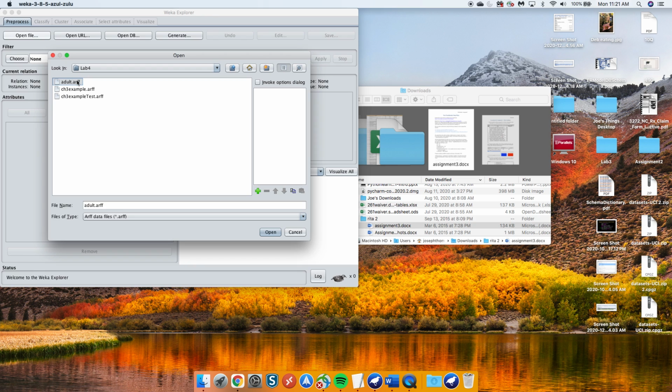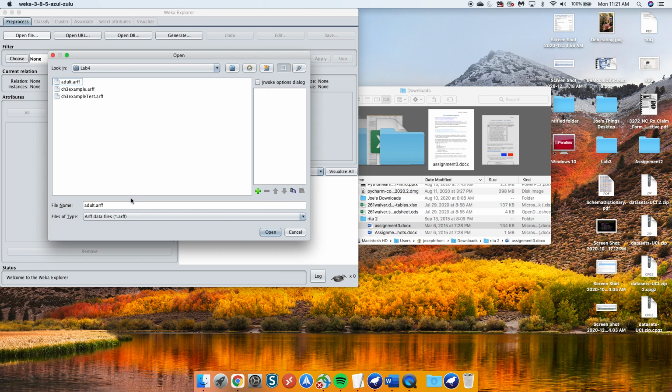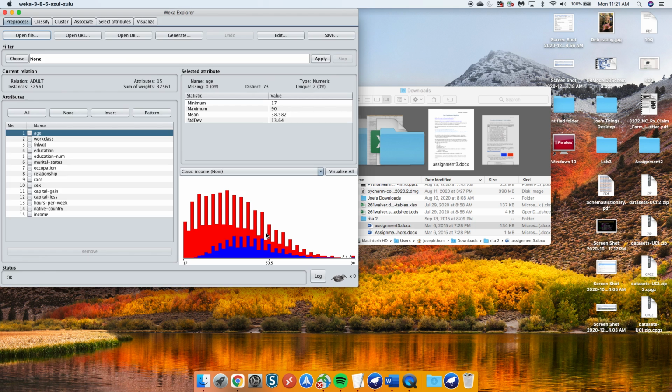So you can see here that I have this adult.r file, which I actually had to learn how to convert from a CSV to an R file. And I will go ahead and link those directions in my write-up. But it was very interesting. It's pretty simple if you have a CSV and have a list of all the attributes. So I'm going to go ahead and open this up.